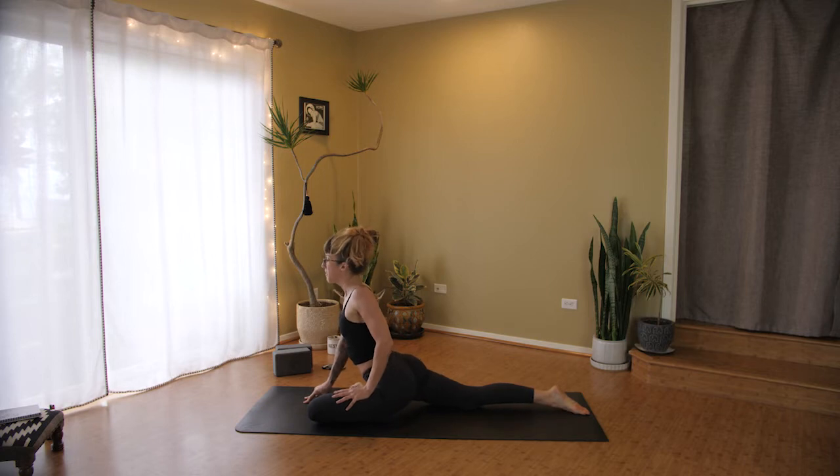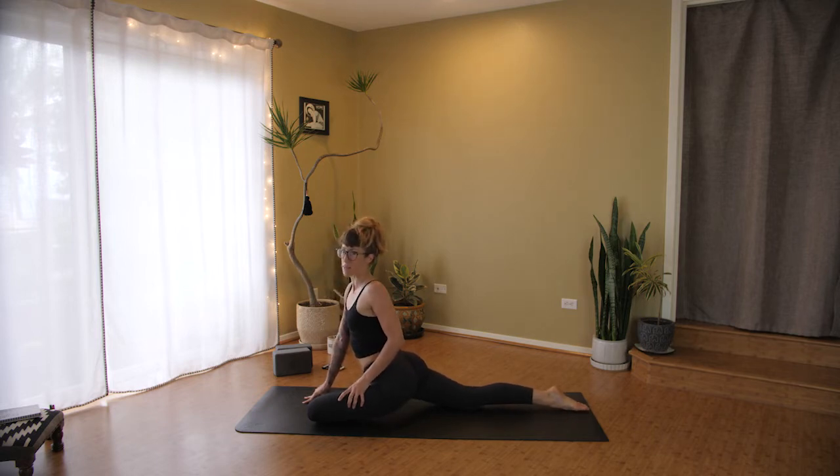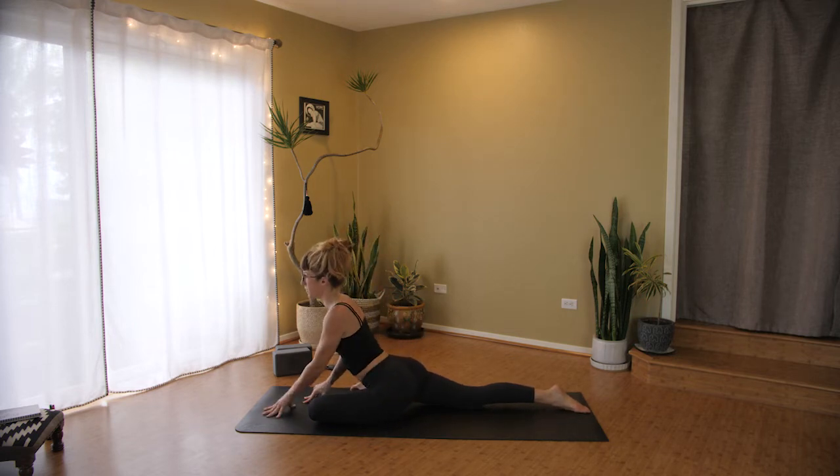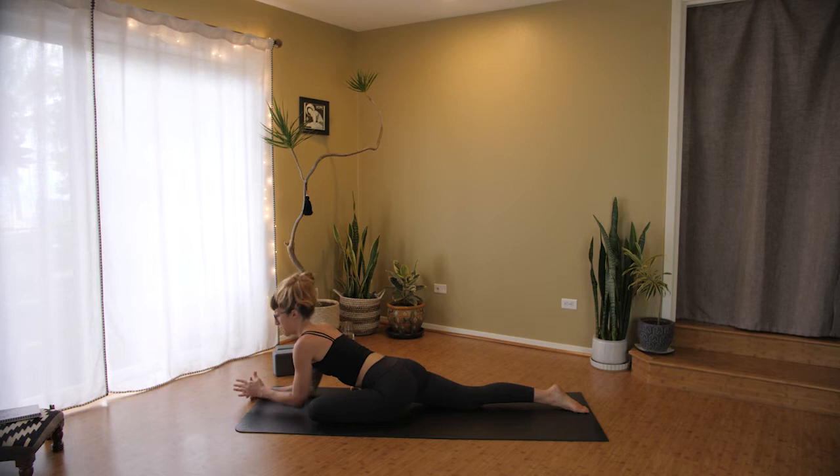Okay, you can lay down in your pigeon pose if you want. Otherwise, just work this hip how it feels good this morning. We're just getting warmed up. So this doesn't have to be your deepest pigeon ever. You're just opening into this rotation of the hip to start. We're going to work with this again later a little bit.